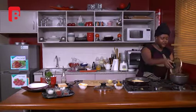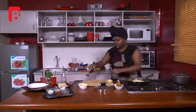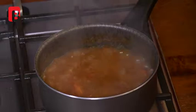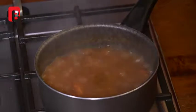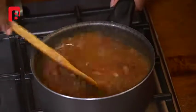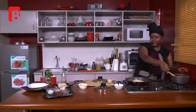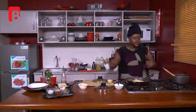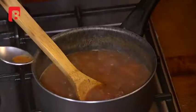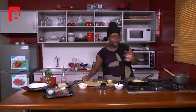So let's check on our soup. Our soup is looking good so far. So what I want to do is taste the soup. Again, remember I mentioned it's very important to keep tasting your food as you go. So just make sure you stir this. And like I said, the soup is very healthy. So if you didn't want to do this option of my grilled cheese sandwich, you can totally skip it. That is well balanced for me.